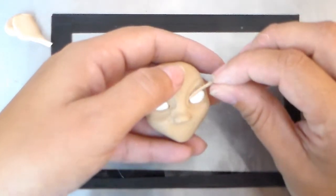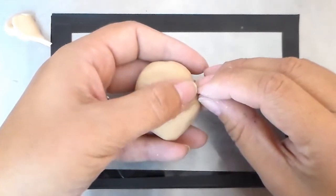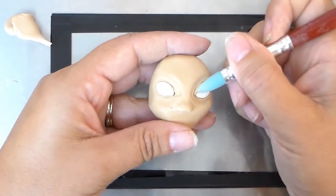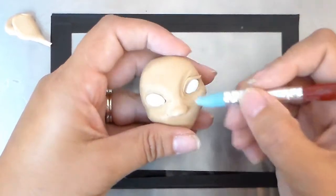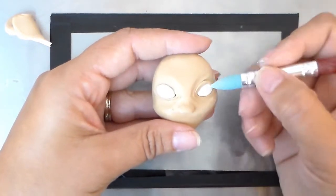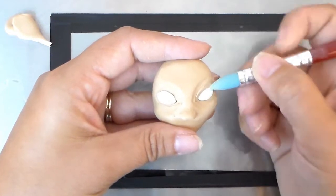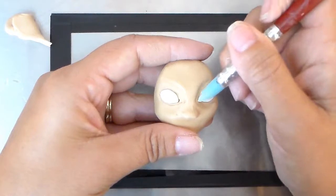For whoever is making it with air dry clay, you don't need to bake. But whoever did it with Sculpey or any clay like that, I baked for 5 minutes before I put the white because I thought that would be easier. But actually, I will not do it again. I don't think it's needed until you're done with the face. But if you're using cold porcelain or anything other than that, you can just keep going.